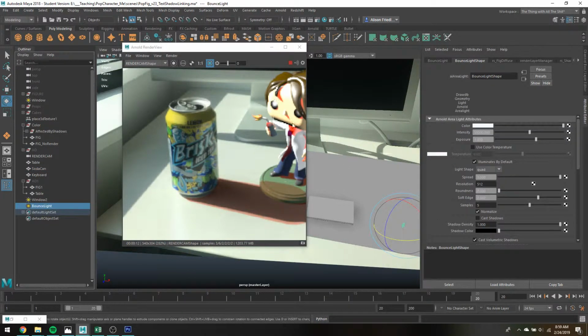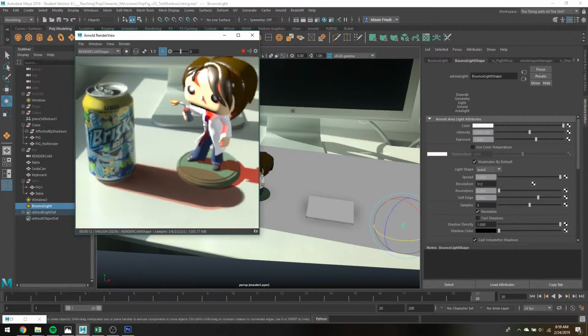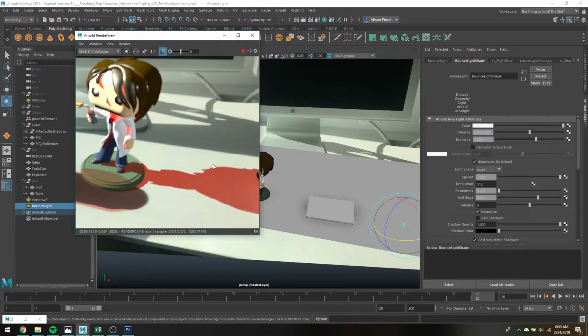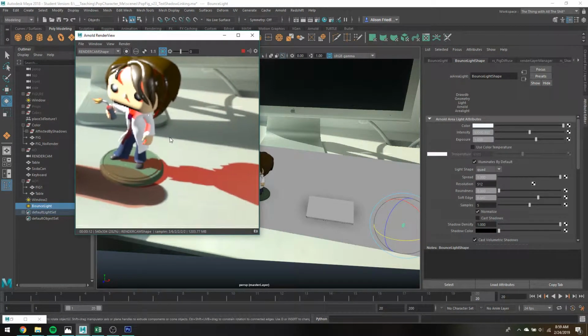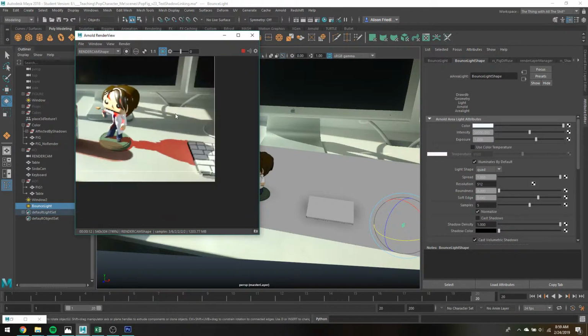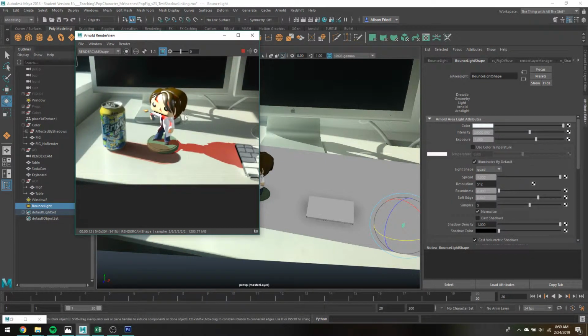The other thing I did is I just added a little bounce light over here. It helps lighten the shadow a little bit, but also the side of this figure was a little bit aggressively dark, I think, for the room, because it's a very white room. There is a lot of bounce light there, so I just threw that in there.